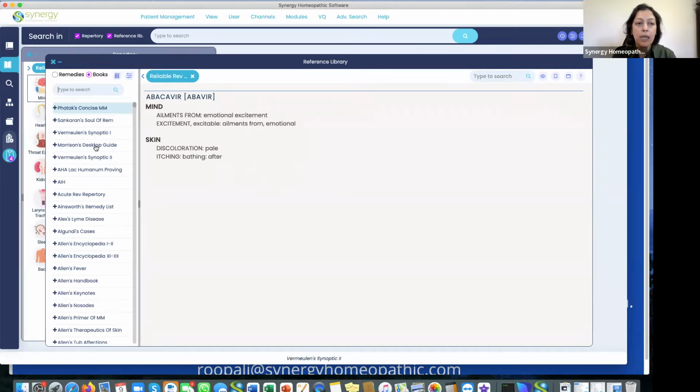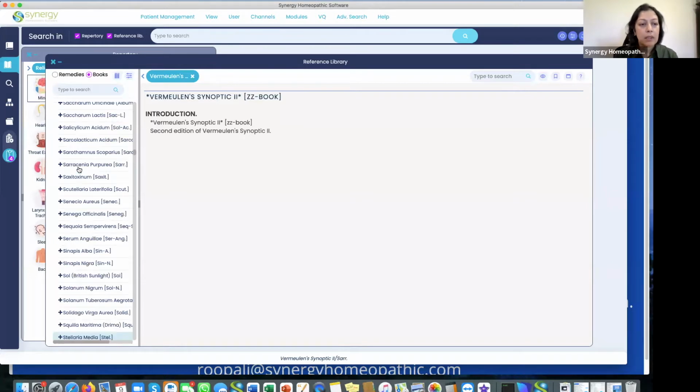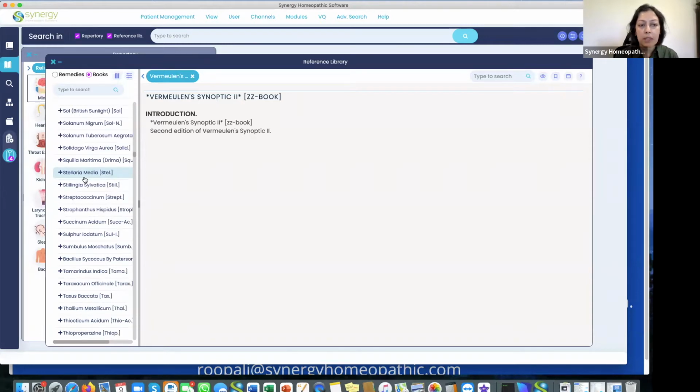I generally have a couple of them up here, so I would do that. And then in here, if I'm looking for a remedy, and I don't even know if it's there, I just type ST and it takes me to the first ST remedy. Then you can look for others. I actually typed STRAM and it didn't do anything. So then I just typed ST, because I realized that stramonium is probably not in the Synoptic 2 materia medica.